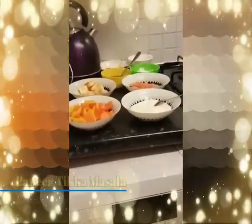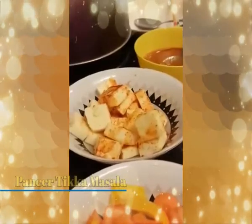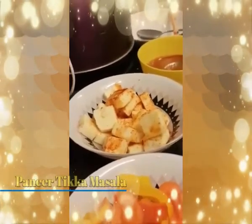For Paneer Tikka Masala I took the paneer. You can see the paneer. I cut it cube-wise, and then I put some chili powder and a little bit of salt in this so that the paneer gets a little bit spicy.